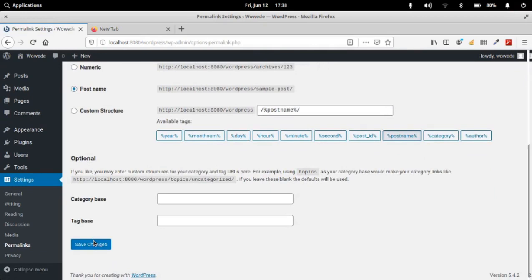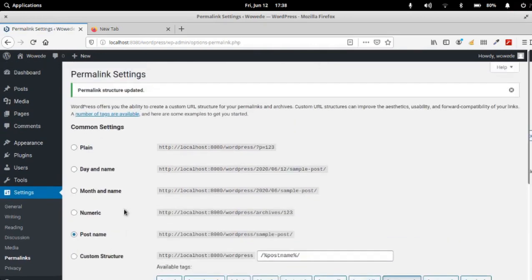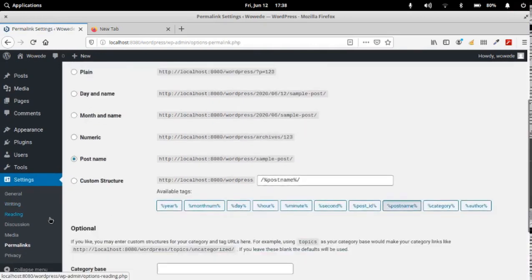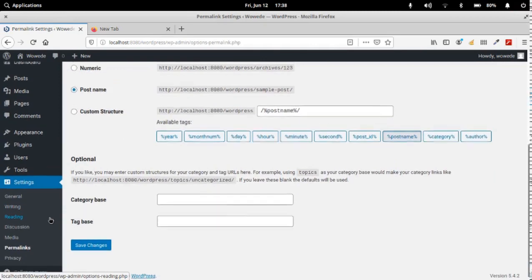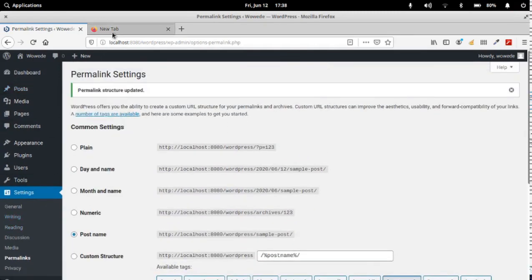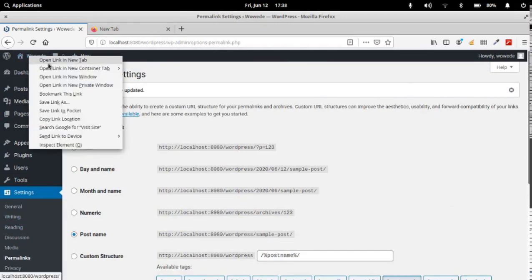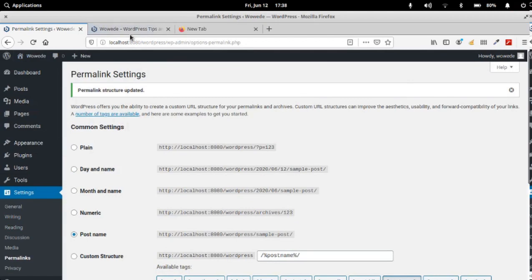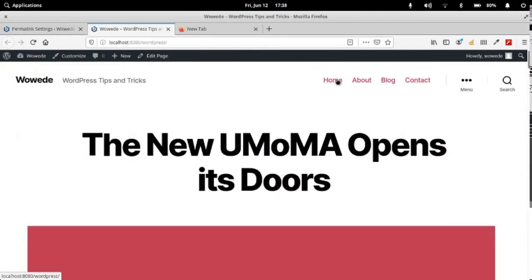So that's done. Next thing I recommend that you do is select your home page and your blog post page. If you look at the website, you can see that by default it is loading a page. So this is set as the home page.